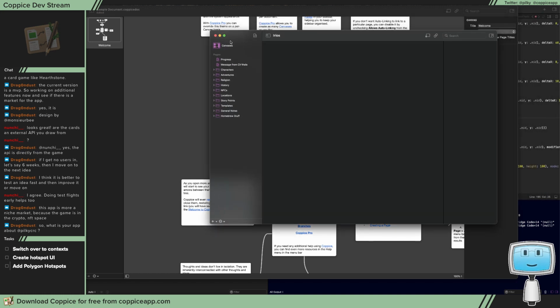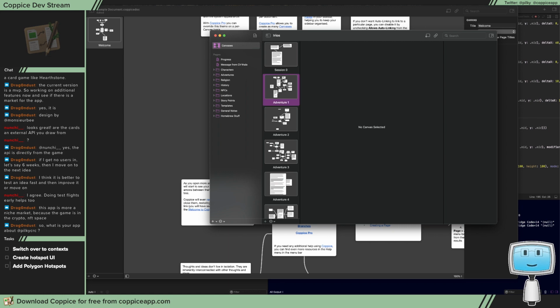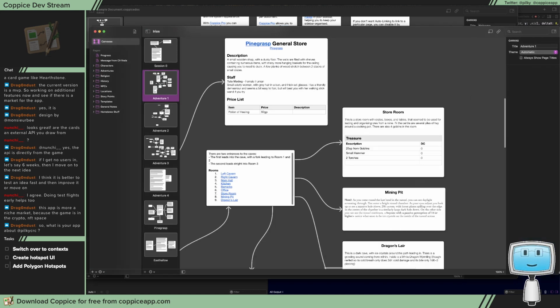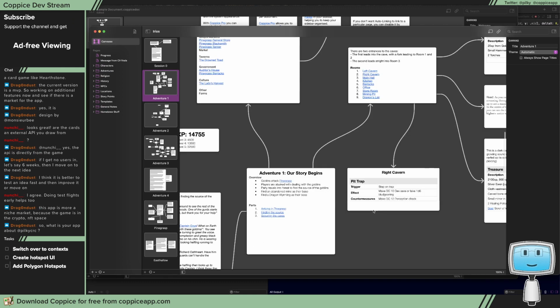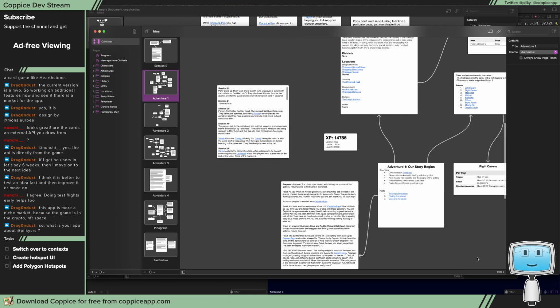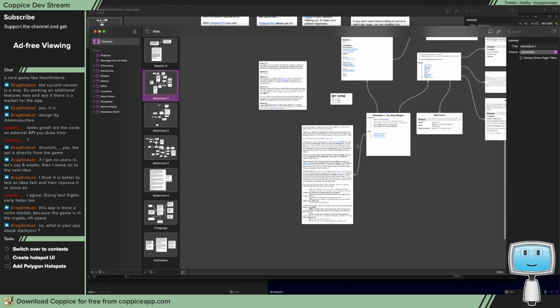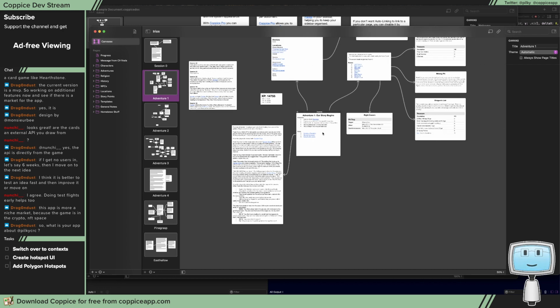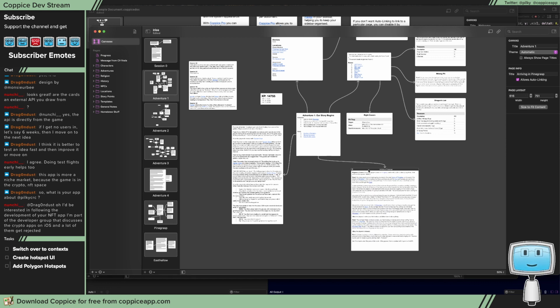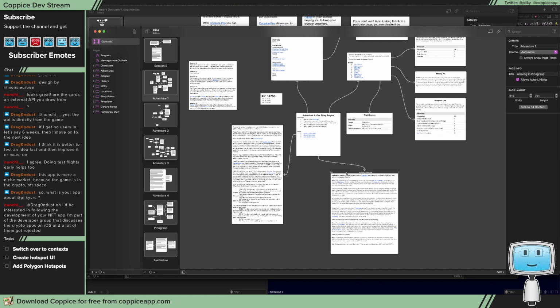So I have this for my Dungeons and Dragons campaign. So for example, in the first session, I have all this set up where you start with the overview, and I've got it where you can go around and you start arriving somewhere.